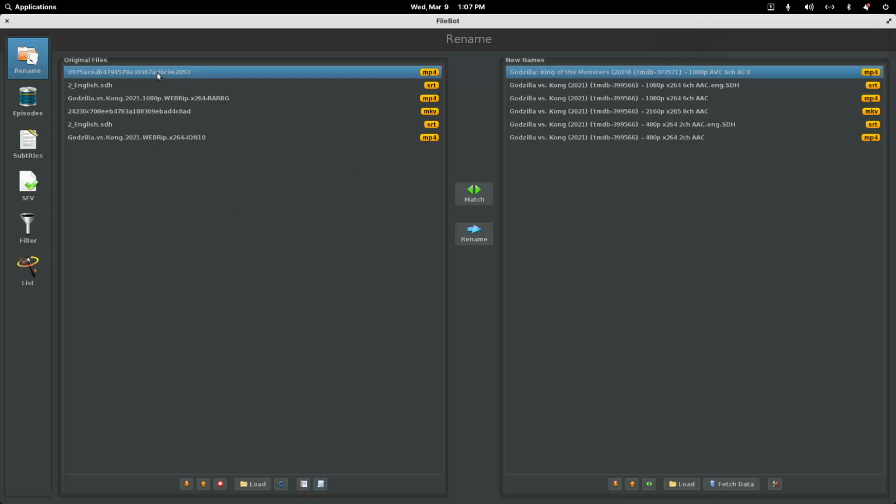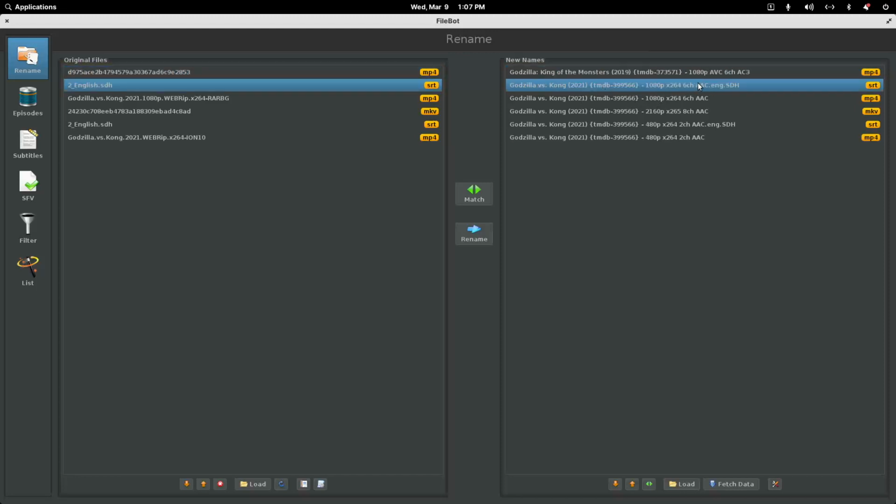So right now, this one matched up to the proper movie, and you'll see how we're adding the file characteristic details. And it also found the language of the subtitle and knew from my addition of SDH that it's an SDH subtitle, and all it did was capitalize that properly.